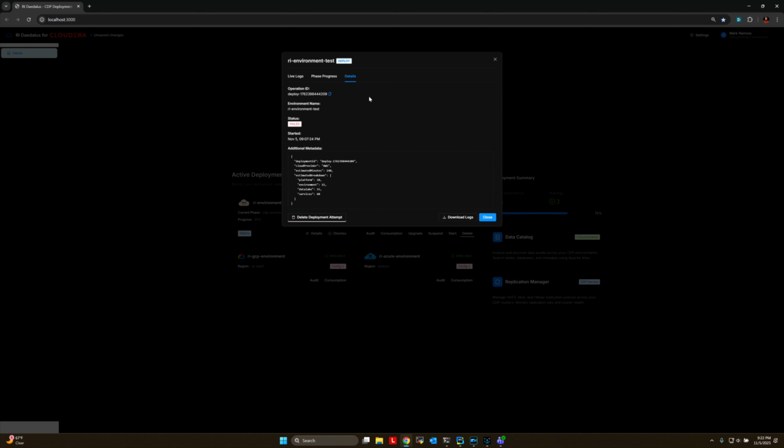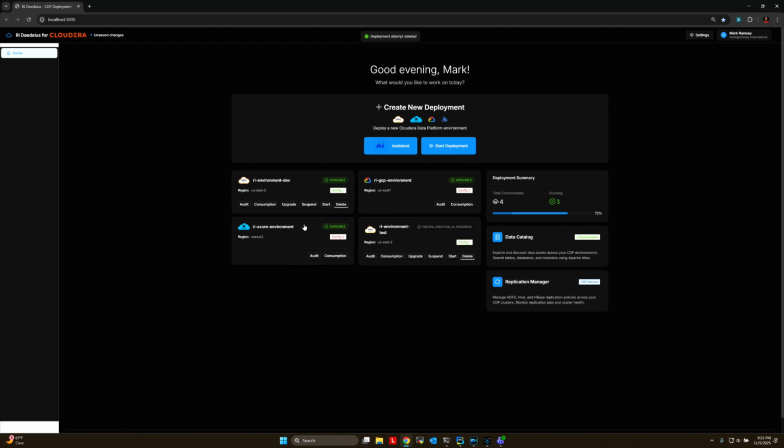And so what I can do is it's sent the command to actually create the environment. I'm going to delete this attempt, and what you'll see is that we have 4 environments, 3 of them are running, and this is our test environment here, and it's right in the middle of creating free IPA creation.